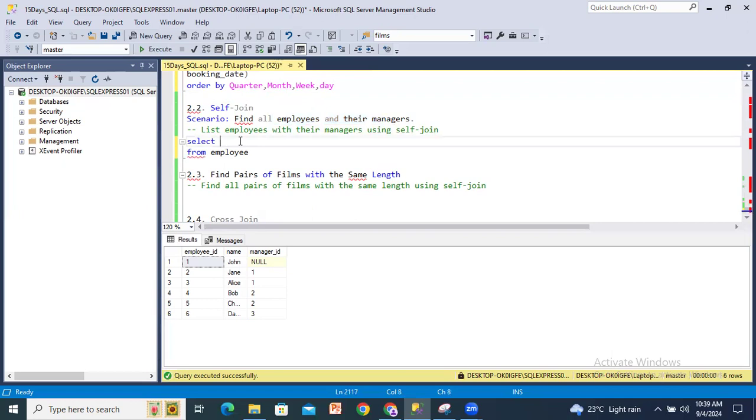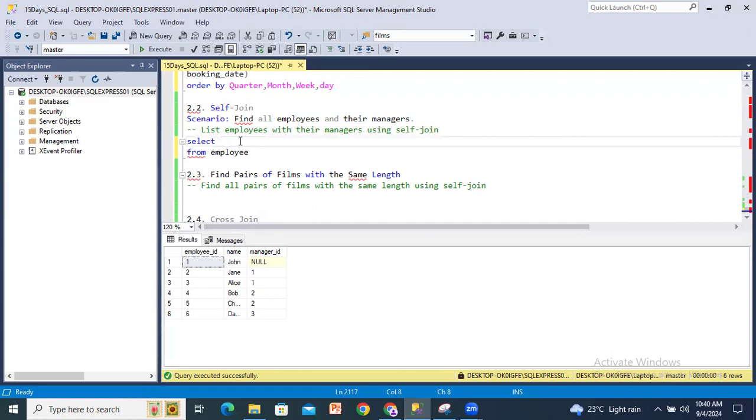This is simple. We'll just use a self join. With a self join, we join the employee table to itself with alias names, one as employee and one as manager.